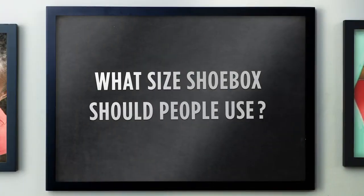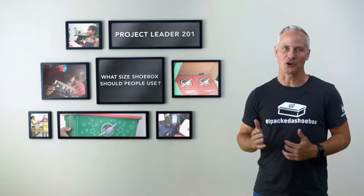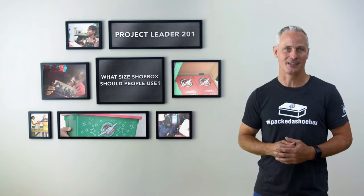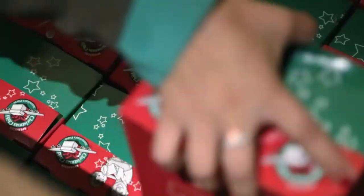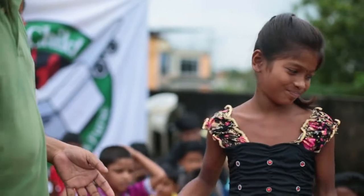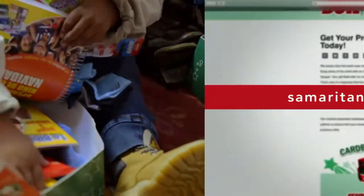What size shoebox should people use? We strongly encourage medium-sized shoeboxes, as more of these fit into our larger shipping containers, and this allows us to maximize the $9 per shoebox suggested donation. Plus, it allows children to receive similar-sized shoebox gifts at outreach events.